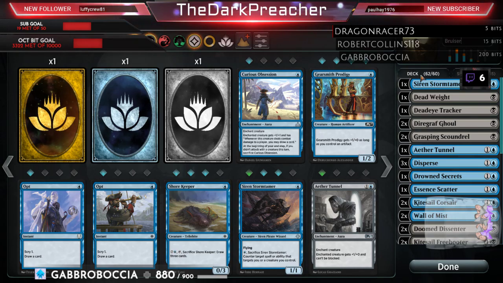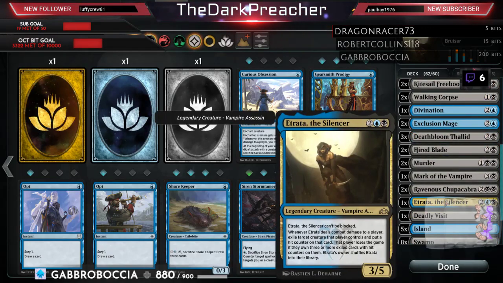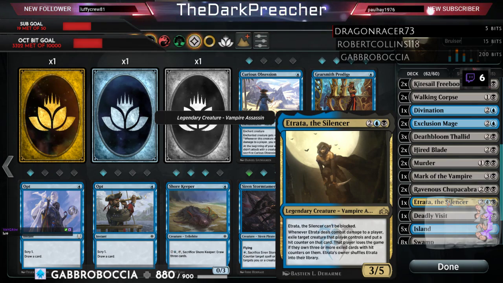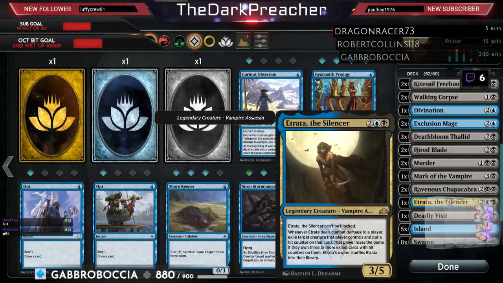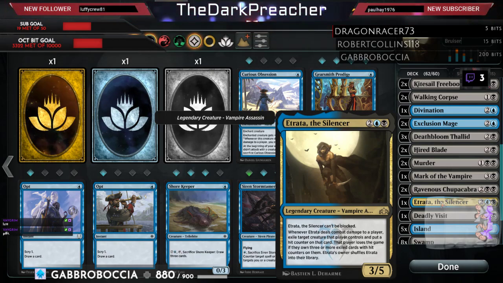And in it, I have... where is she? There he is. It's Etrata, the Silencer. I don't have that command set up. I need to get that command set up. I need to figure out how to make that command. But thanks for sticking around, Vigor.